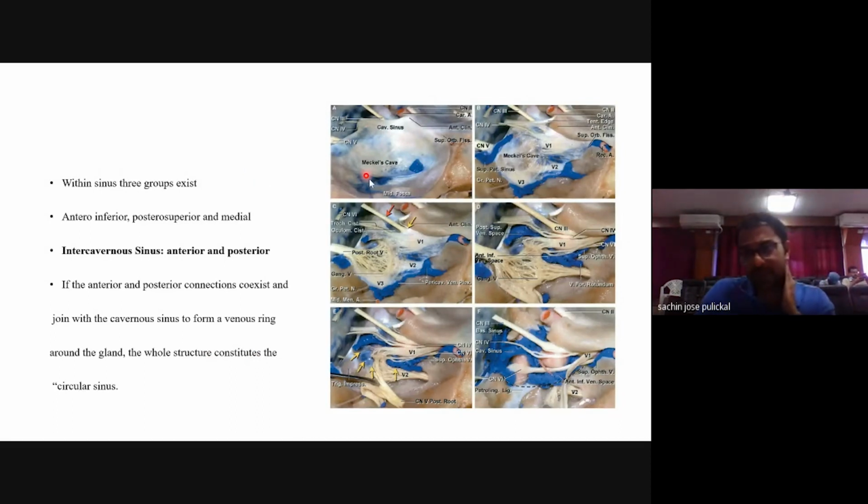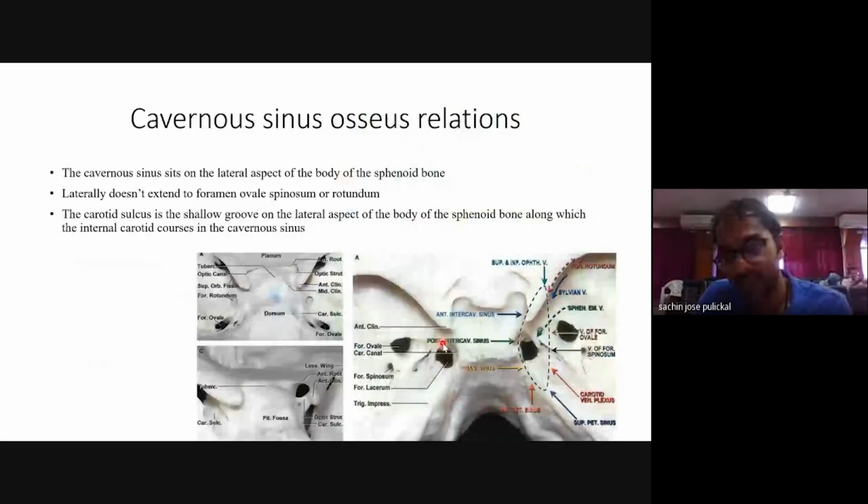So this is the area of the cavernous sinus. All these blue areas you can see in and around the cavernous sinus are the veins which are related to the cavernous sinus. As you see, the superior petrosal sinus is here. These are the emissary veins around it. These veins are in fact not inside the cavernous sinus. They enter into the cavernous sinus somewhere here. The ophthalmic veins and retinal veins come in here. So this is how the cavernous sinus is connected to most of the veins in the skull.